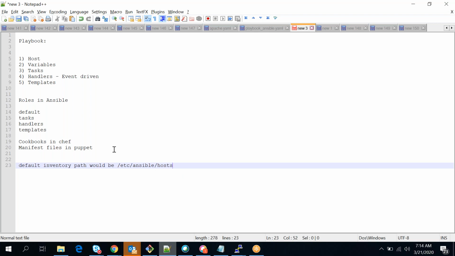Okay, so this is the path it will take if you are not providing any path for the inventory, right?